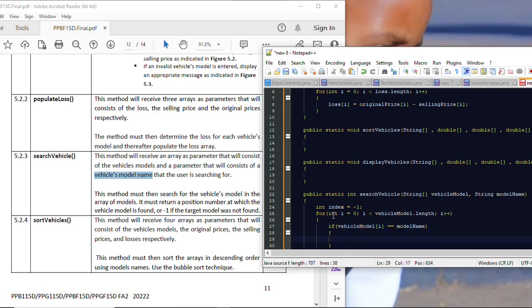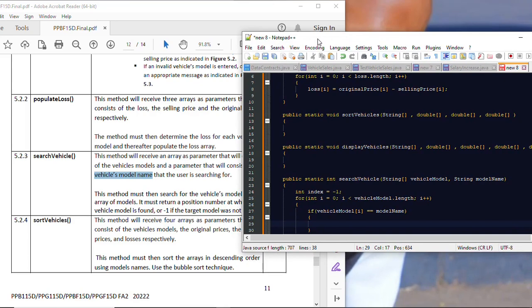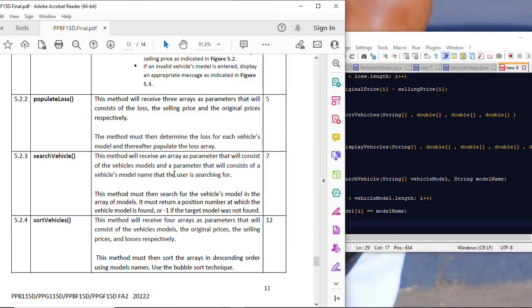If it is equal to model name, then give us that particular index we are looking for. The position should be returned here. They said it should return the position at which the vehicle model is found.